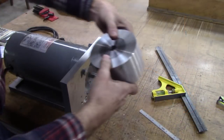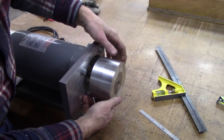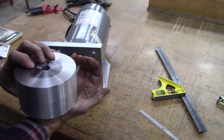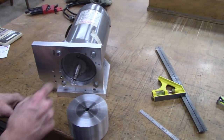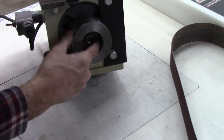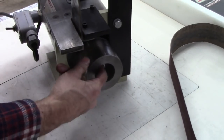See if it fits. I believe that's it. Now we've got to bore this side out so that we can put a nut on there. So here's what we've got to do to that pulley now. Bore it out real big like that so we can get to that nut. Doesn't have to be quite that big, but we need to be able to get to that nut.